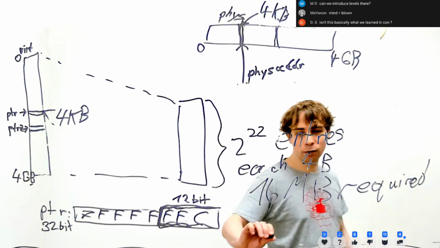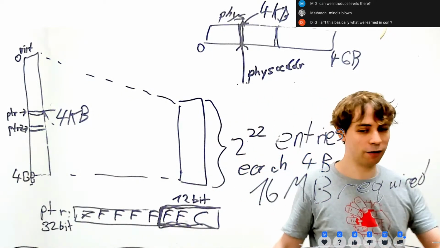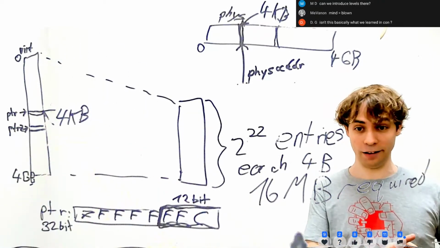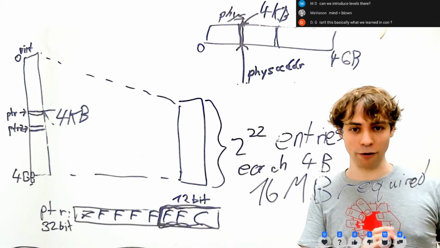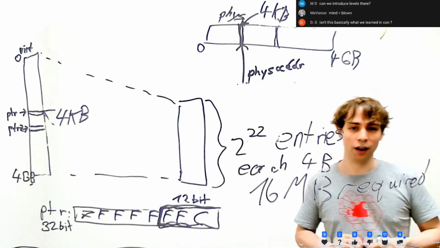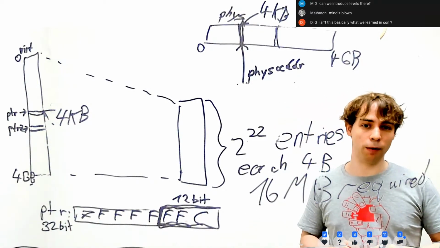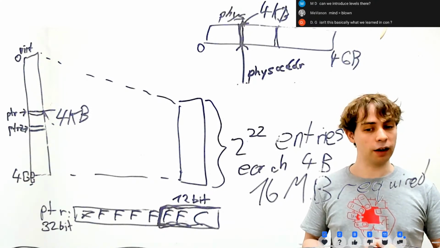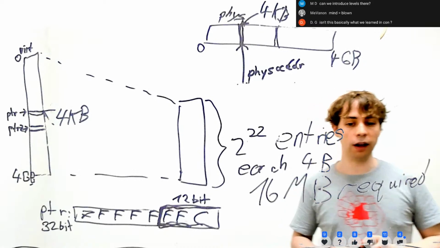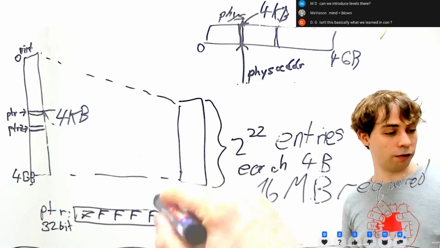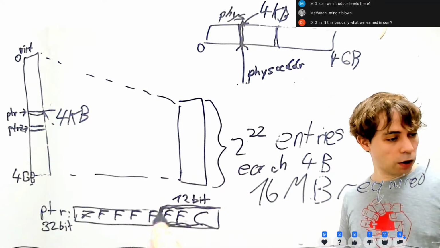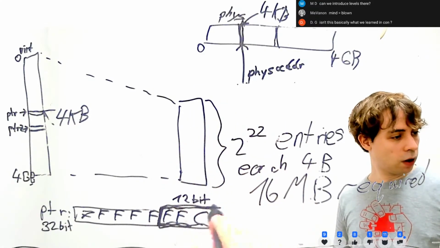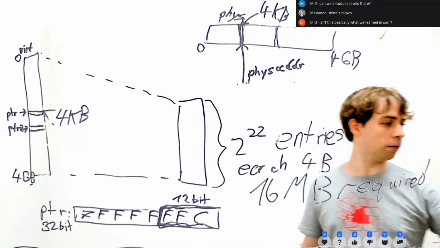Isn't this basically what we learned in Con? Yes, I think you will have learned that in Con, but we go through this in more detail and we are far from finished. So we are approximately at half of what we want to build here. And tomorrow we will only be able to build the full 64-bit paging hierarchy. But yes, you might have learned that in Con already, or parts of it. So what do we do then? So we have one 12-bit offset here.